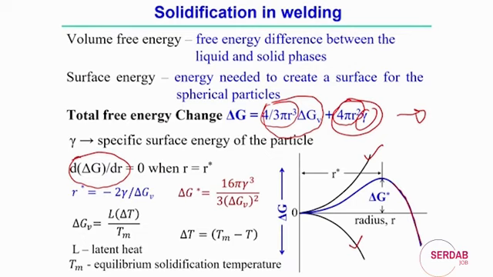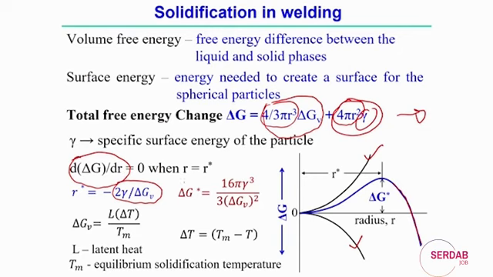In this case, the critical size can be represented in terms of the specific surface energy and the volume free energy. So R star equals minus twice lambda by delta G phi. It is a ratio of the surface energy to the volume free energy. That means these two types of energy decide the critical size of the nucleus, so that the nucleus can grow further.